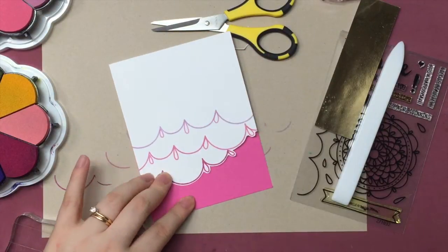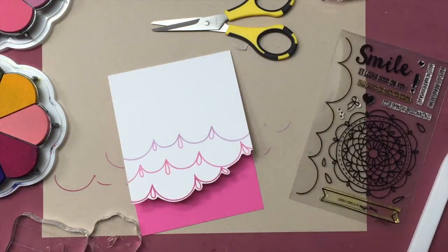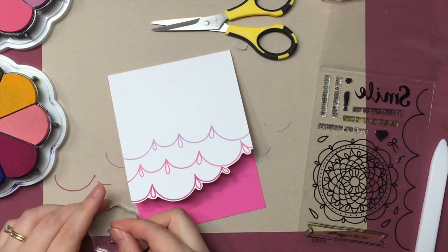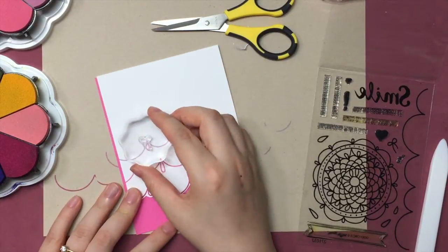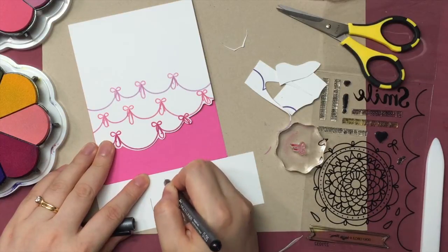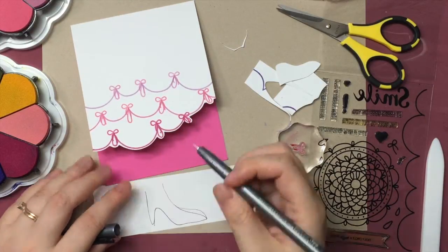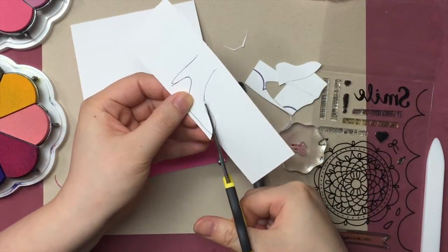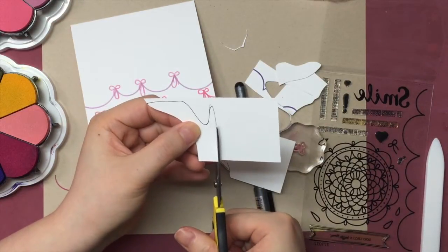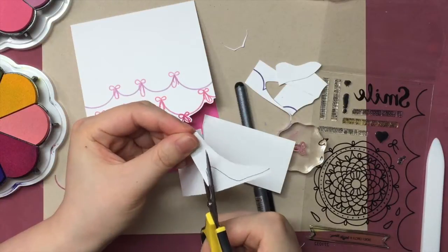I cut off the purple part and backed up the little scallop borders with a pink cardstock and it looks really good. I'm going to use a little twine bow image to make it into a dress. I tried it on this card but it looks a little too busy, so I ended up making a new card with just the twine bow. Before I do that, I'm going to draw a high heel. As you can tell, I'm not very good at hand drawing, but that's okay — remember, this is just to have fun. I think having a little shoe image there will really enhance the feel of the beautiful gown swinging at your feet.